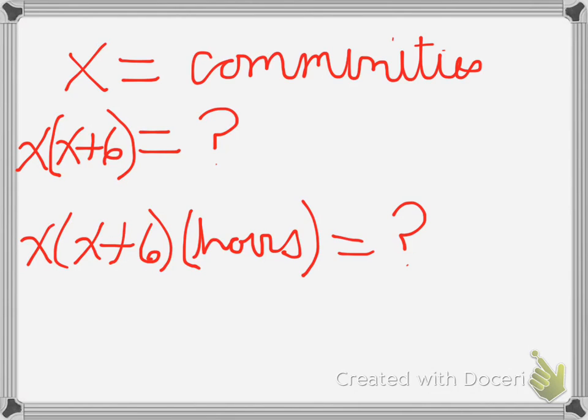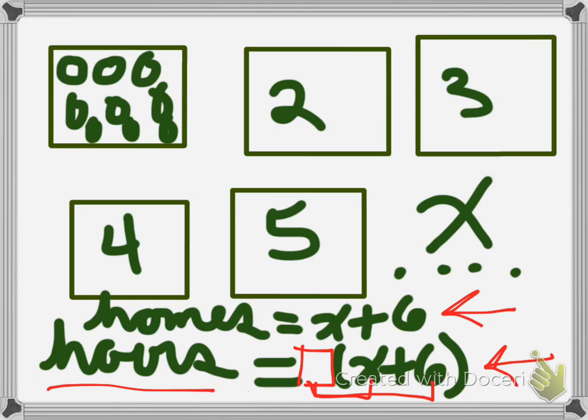And then on 3B, it says, using the 3 expressions, interpret the meaning of each grouping of factors as a single unit and also simplify expression by finding their product. So what does it mean? X we know means the number of communities. Okay, that's an easy one. X times X plus 6. Well, if you look back here, X plus 6 was the number of homes in a community. So the number of homes here is X plus 6.